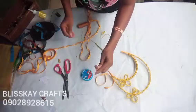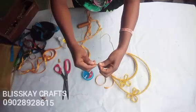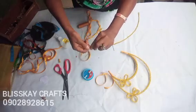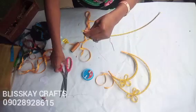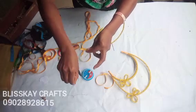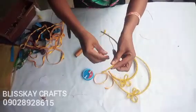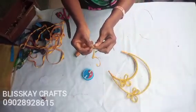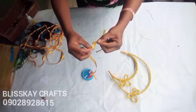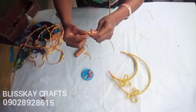So I'll cut out the excess thread. So I use my gum to apply on the top of the crinoline so it doesn't fray as well. So you can see the crinoline has not really gotten to the end, so I dragged it to the end myself. So it is now dragged down because it draws, as I told you. So I use my thread to still tie it and tighten it. So I'll put my gum on the tip of this crinoline and I'll use this trimming to cover it up just to have a neat finishing.